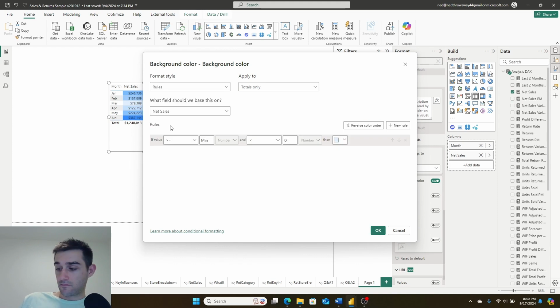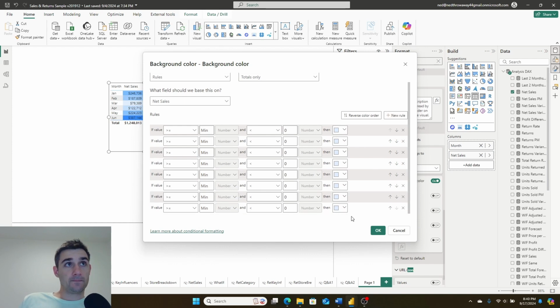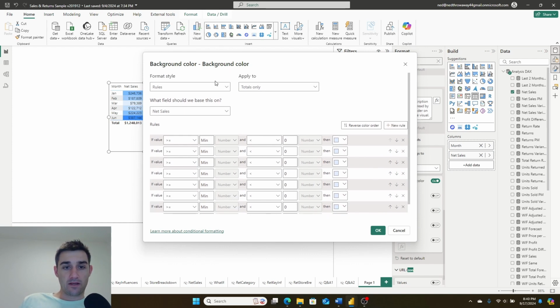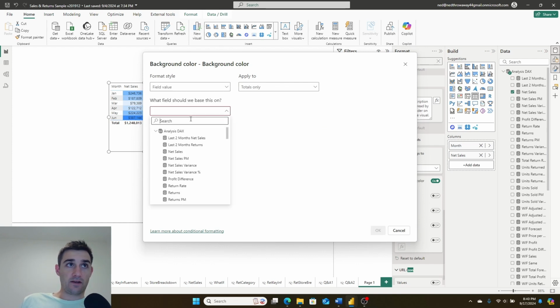The other thing that I can do is I can also define rules. So this would be conditional formatting, very similar to if you've used it in Excel, which is where you can create and define rules. You can add unlimited rules, right? And they will apply in order, creating conditional formatting. And then the other way you can do this is also using a field value. So a field value would mean that you're defining a measure that's going to return a specific color or a specific icon, and it's going to use that icon in the conditional formatting and apply.